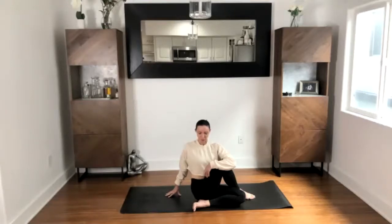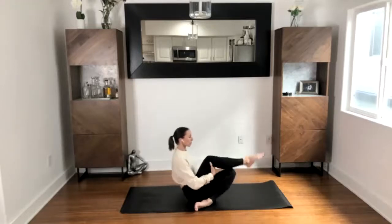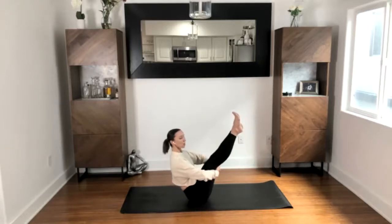Last full inhale. And then exhale, gently release it. And then come back into boat pose. This time maybe straighten the legs, but keep the connection of the arms against the legs to give you that sense of broadening across the chest, of drawing the shoulder blades down the back. Sort of like a circle of energy here. So you realize how much the upper body is doing in this pose.